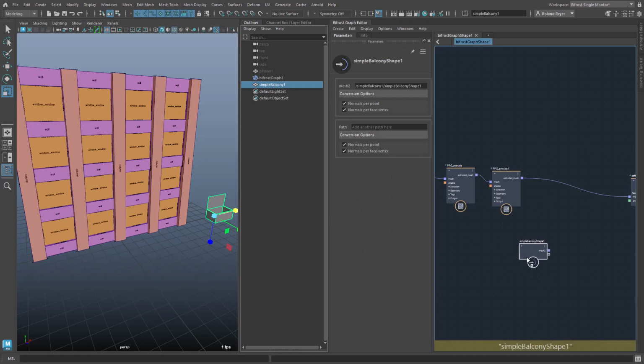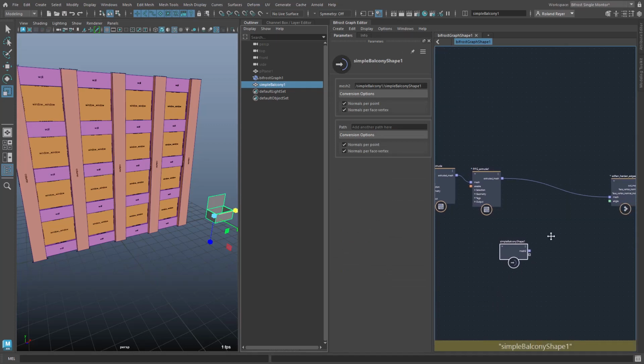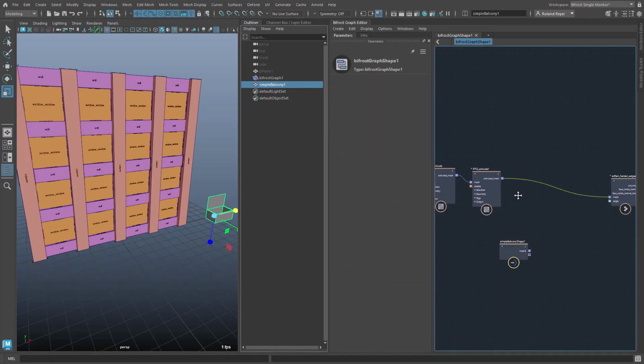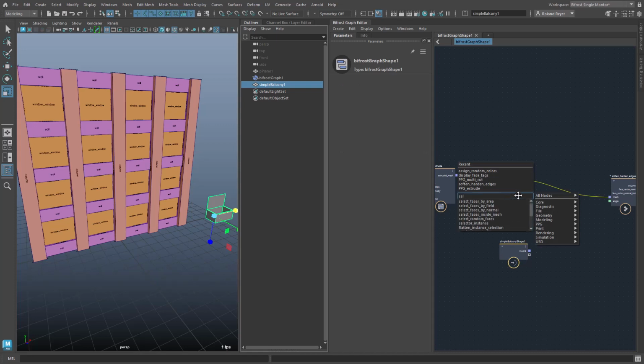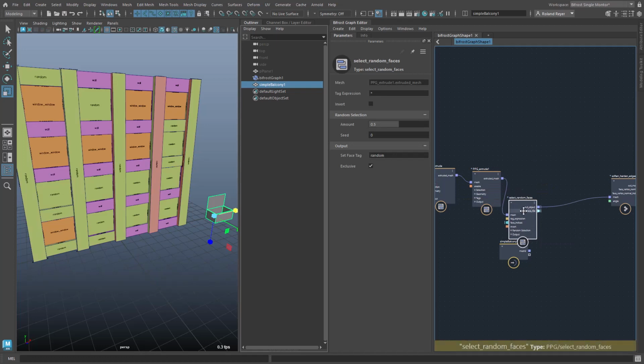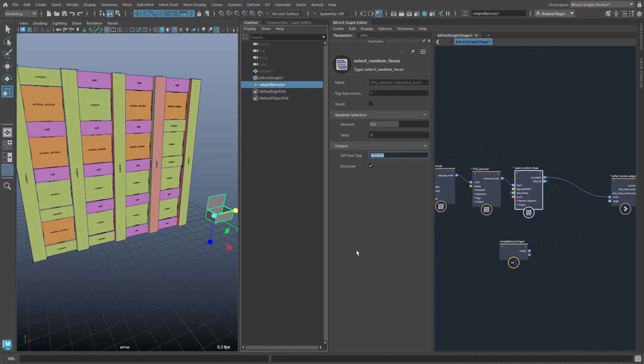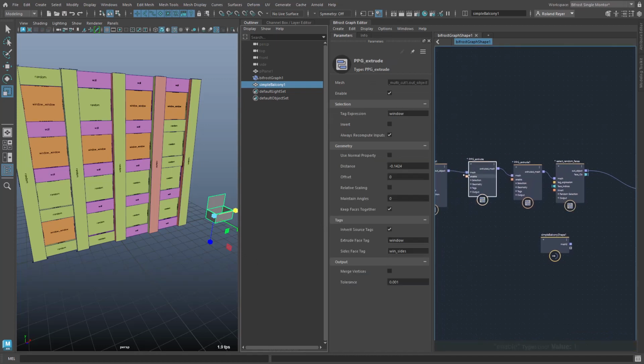And before I create this instance node that will do that, I create a node called select random faces. And it does exactly what it's supposed to do. It selects random faces and assigns a new face tag. In this case, random. But I want to select random windows here. So let's go back to the window.